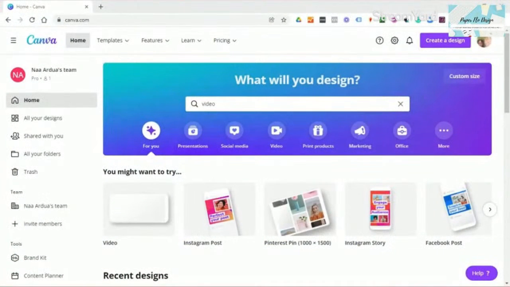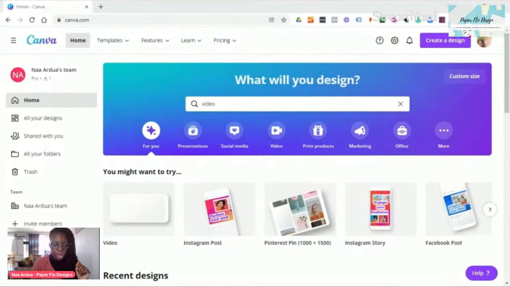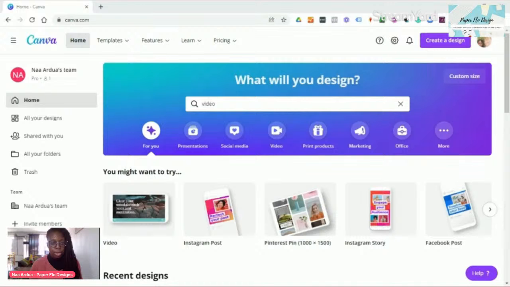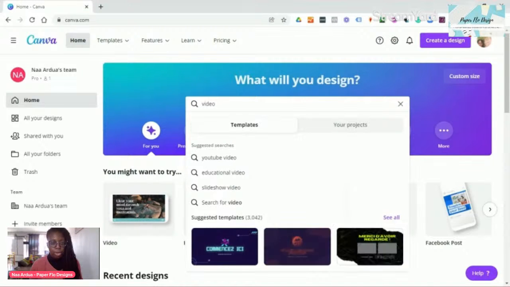And so the first thing I'm going to do is go to Canva, canva.com. Open that up. And we're going to start from a new design. So this is my account. I have my recent designs already in here. But I'm going to do a search for, just type in like video.